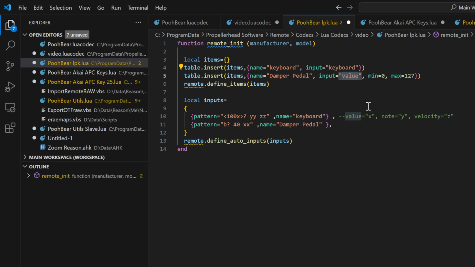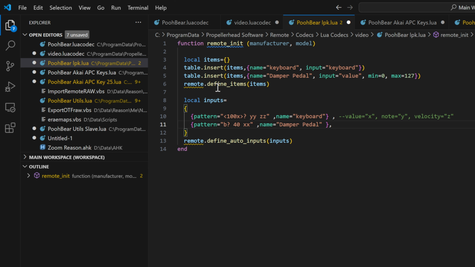For the value when we're down here, I can just minus 64 of it, and now I'm back at 0. So 64 now is saying 0, but obviously if I turn it the opposite way, I'm getting my negative values, what I need. So some of them you need to do a little bit of a special setup. The other input types, I'm not sure if I said, you've got button, value, delta, keyboard, and there's another one which I've never used, and I can't think of it off the top of my head. I think it's something like no input or something. It's to do with displays, but I've never actually used that.